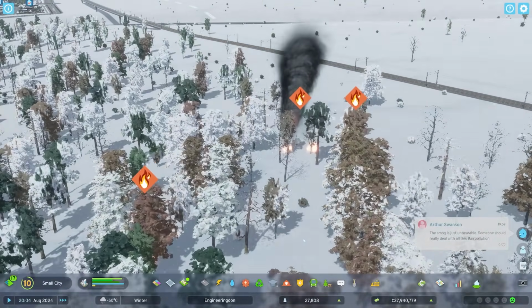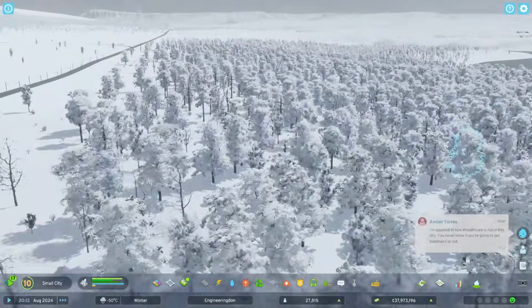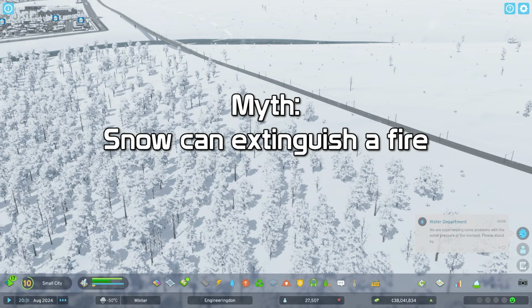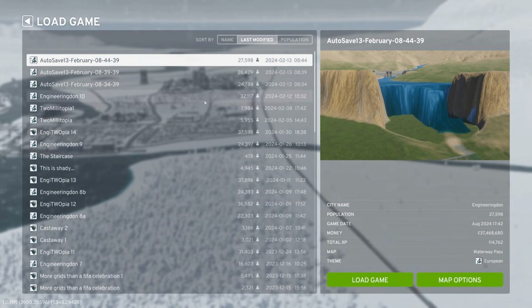It's all on the ground. You can see the trees are... Oh, look. When the trees get covered in snow, the fire does go out. Oh, no way. I honestly was not expecting that. So the myth, snow can extinguish a fire, I think that's confirmed. It definitely can. Wow.